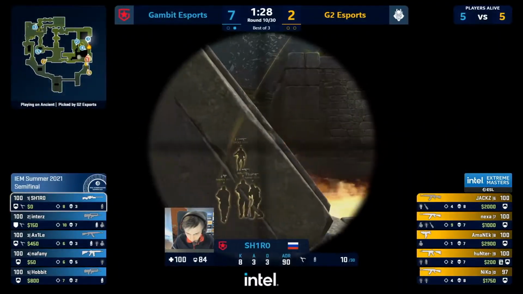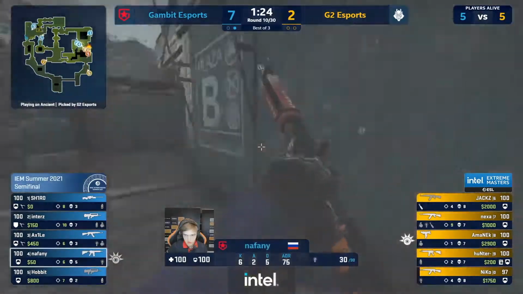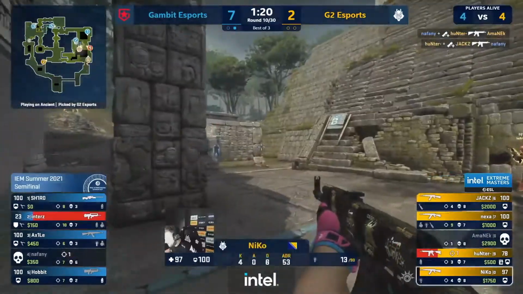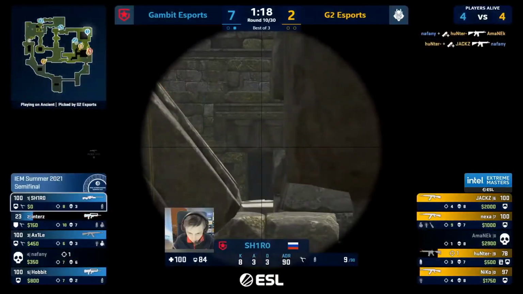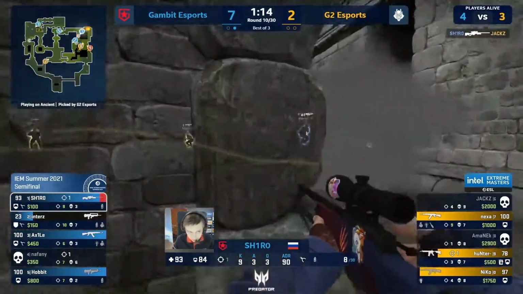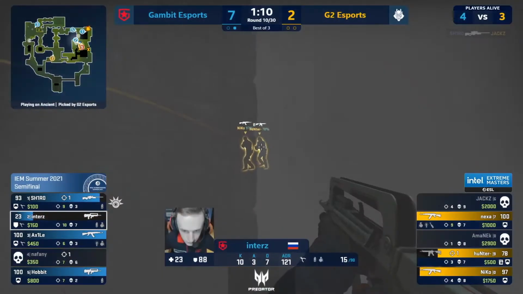Shiro. That molly's a bit short, isn't it? Yeah, he fancies his chances. They're walking. This has failed every time for G2 so far. Can they change the outcome around the pillar? This time it's an even trade. That's a change. Inter's unchecked. And Shiro, what? Did he hit that? Straight into Jax.